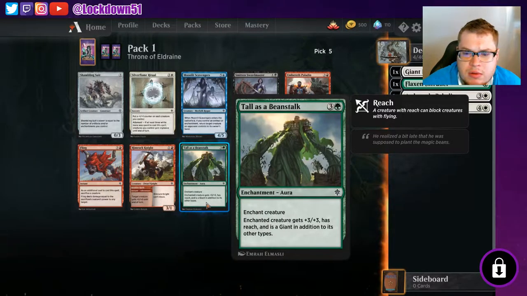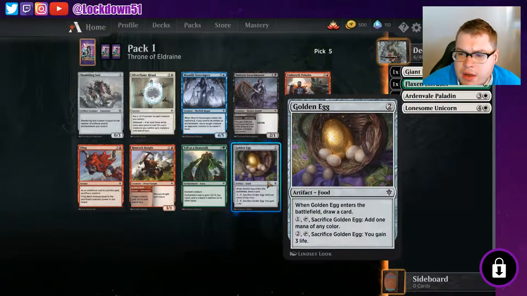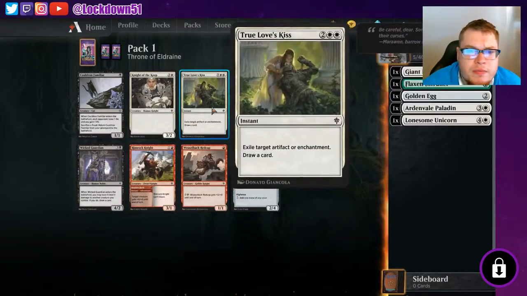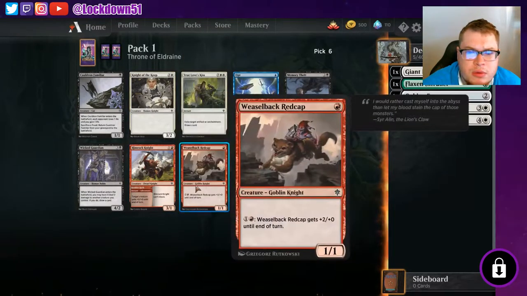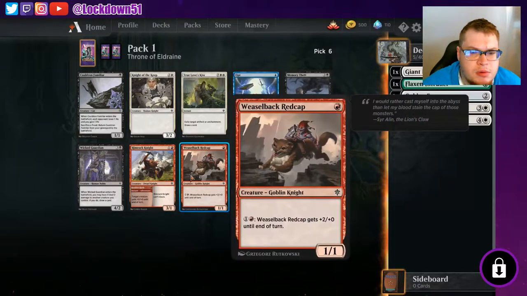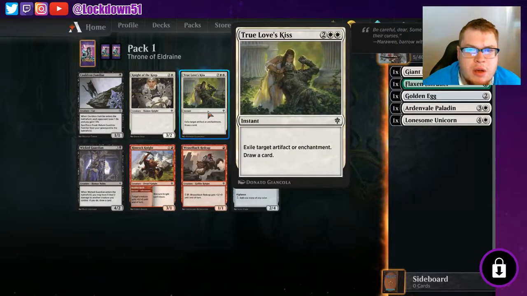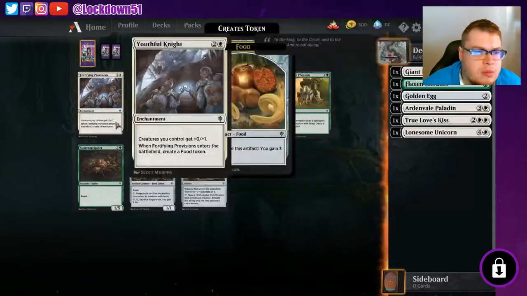Fling. Take Beanstalk. I don't know how great it would be. Actually, Golden Egg's not bad. Let's take Golden Egg. It's a good card. We're splashing. Just a vanilla 3/2. Cauldron's Familiar. Lock. I guess we'll get some card draw here on this. I don't know. It looks like we're going into like mono white almost.